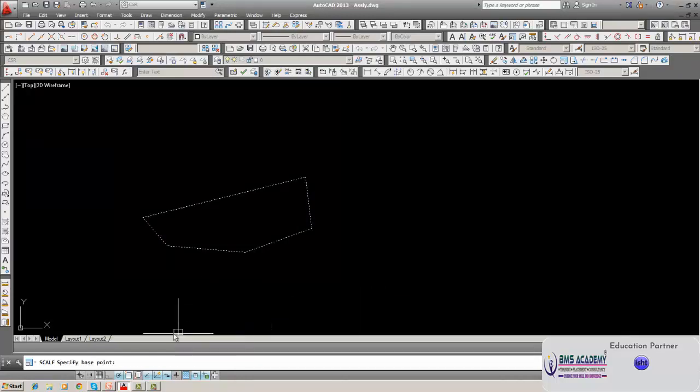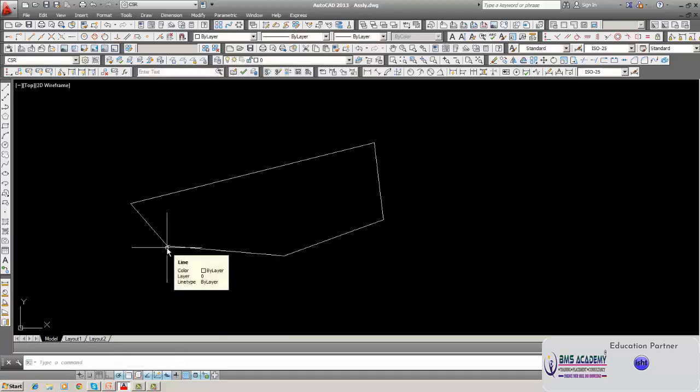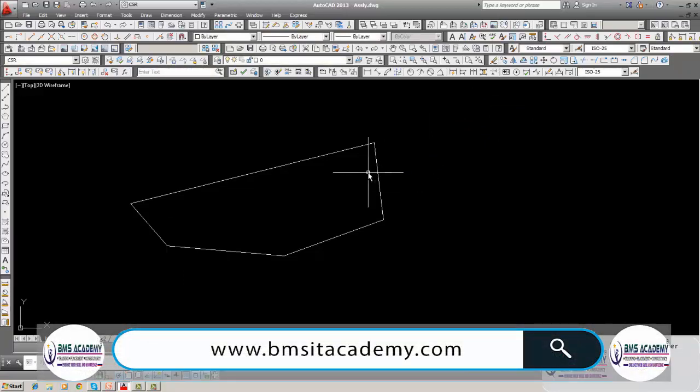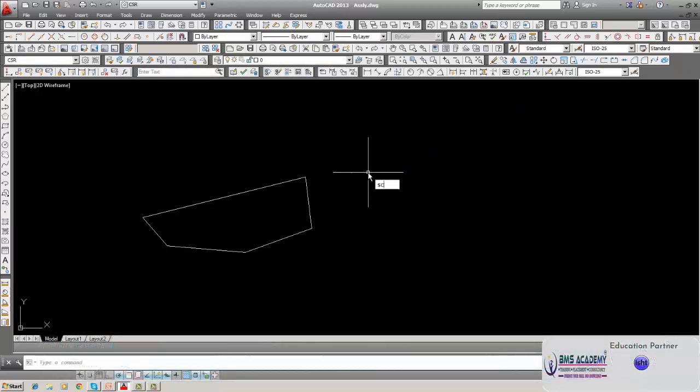See on the screen, it asks for the base point, then you select, then copy or reference. Reference means suppose you assume this as 1, the second one you want to make 1.5. That is like scale 1.5. It is equal to 1.5 scale. Okay? So we can do it by reference also. It only indicates the scale by reference.